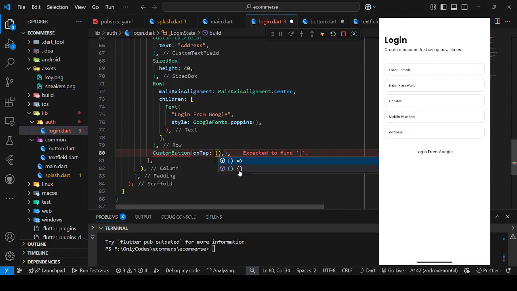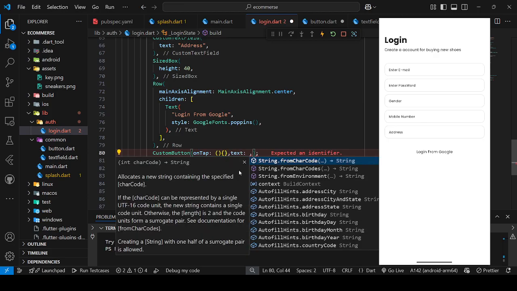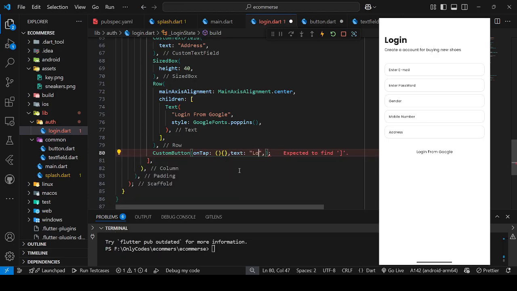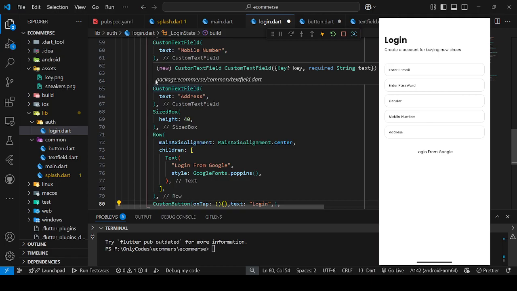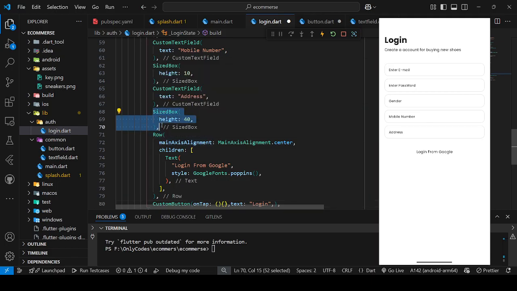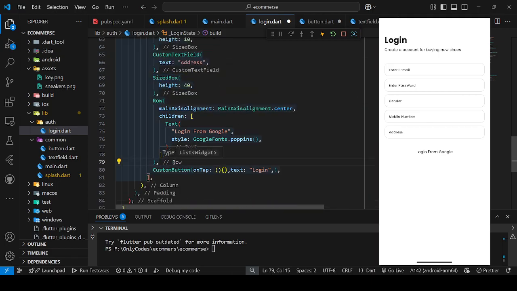So we are not giving on tap, we will be giving when we are implementing Firebase over here. And then text, for text I'll be selecting login. Perfect, that's perfect. And just remove this, and I think we should also give size box over here because it will be required. So let's try to refresh it and see what the changes come in our app.